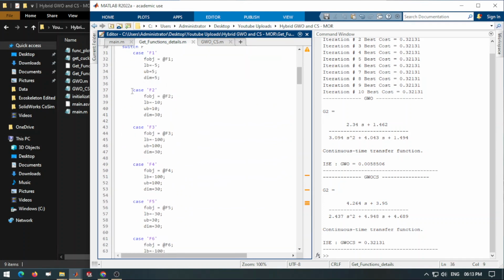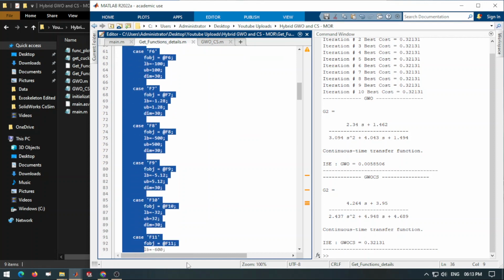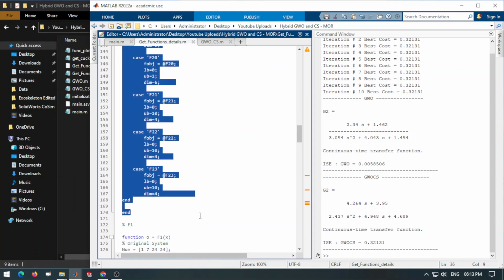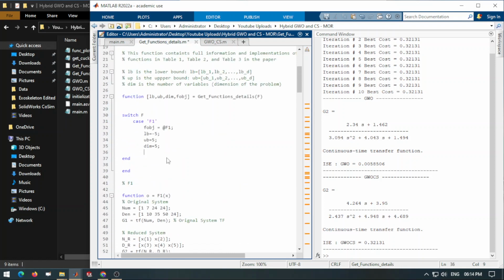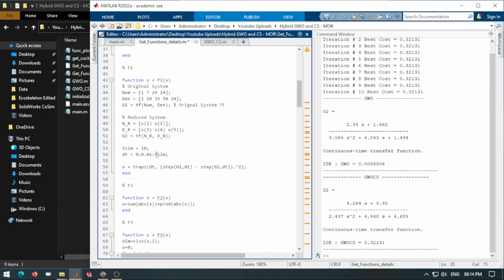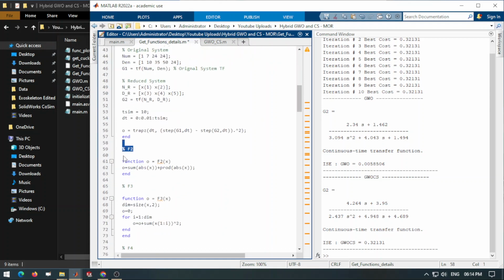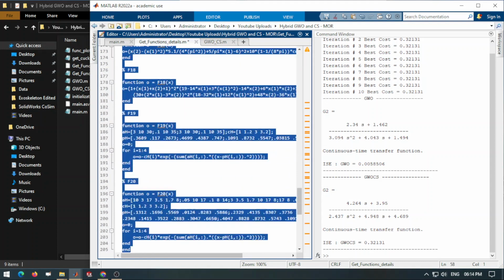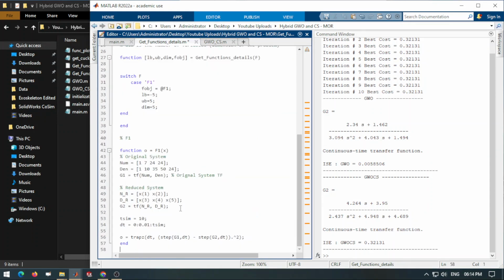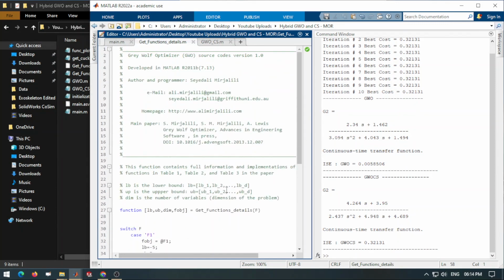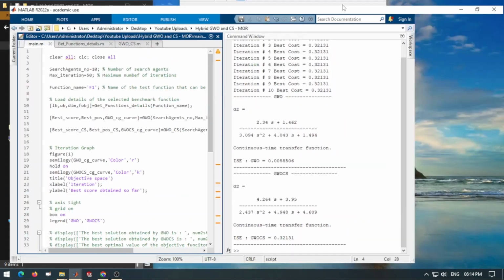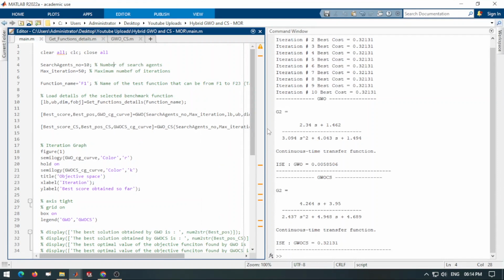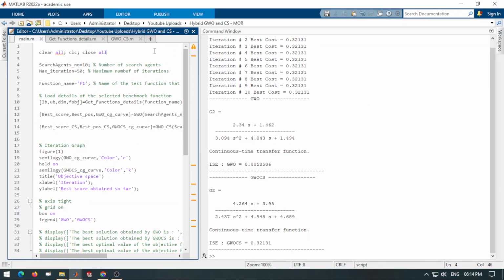So you can see this case switch cases we are not using, so we can delete this also, so that it will shorten the length of the code. Good. And except this F1, I can delete all the rest of the things, right? Yes, good. So I will run it once again and show you.